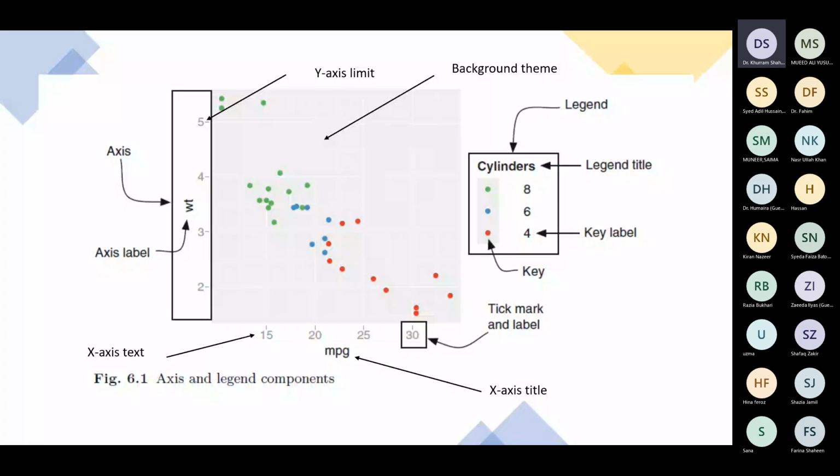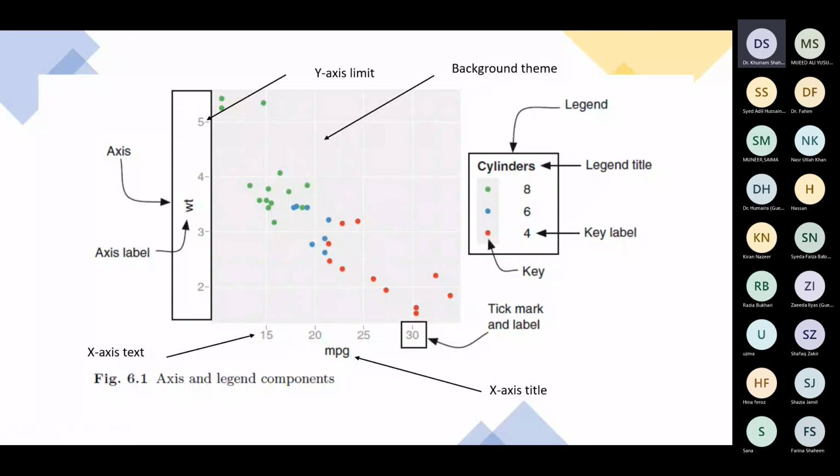We always need legends when I have two-factor data. When legends are there, those are cylinders and then MPG. MPG has 15, 20, 25, and 30. These MPG and cylinders are two factors of data. One factor is present on the x-axis and the other is present in the fill, as shown in the legends. So understand that one factor is on the x-axis, MPG, and the second is shown as a fill, cylinders. Cylinders shows different levels in the legends. So this is two-factor data.